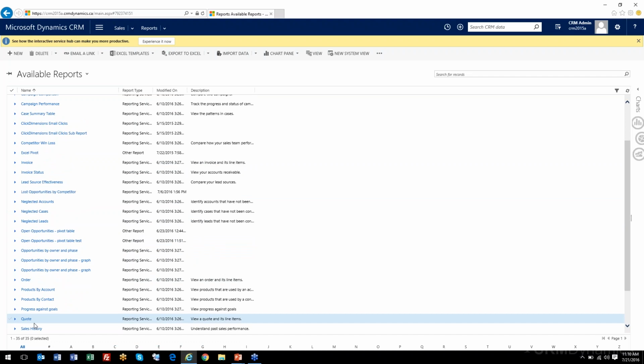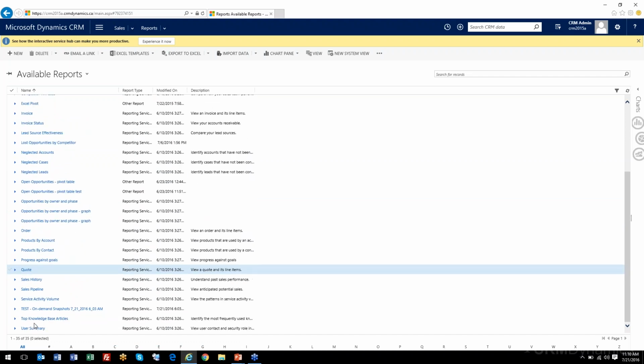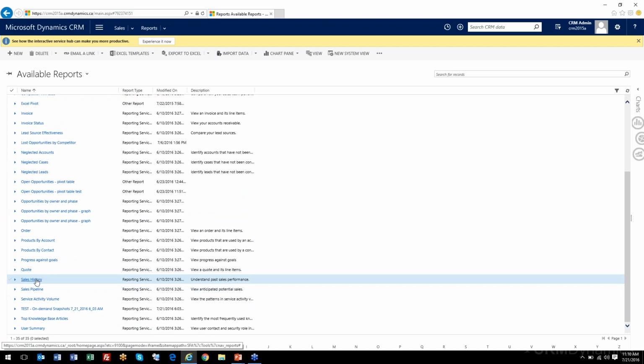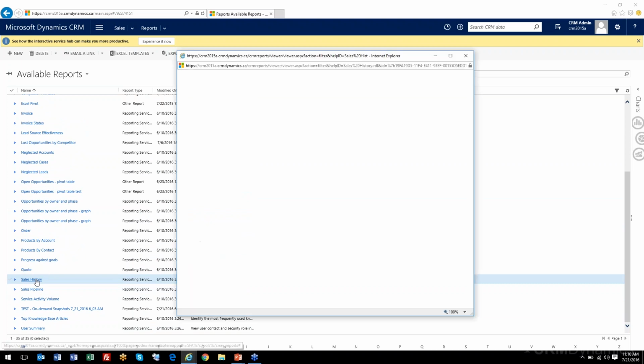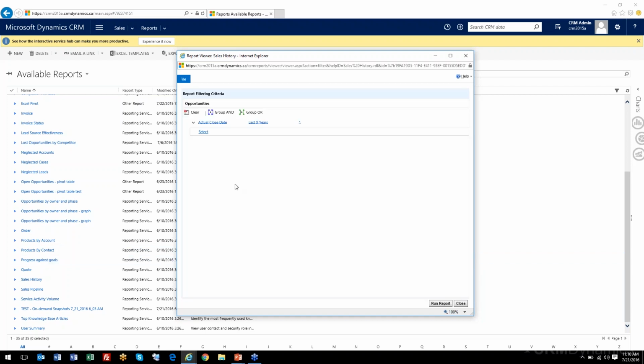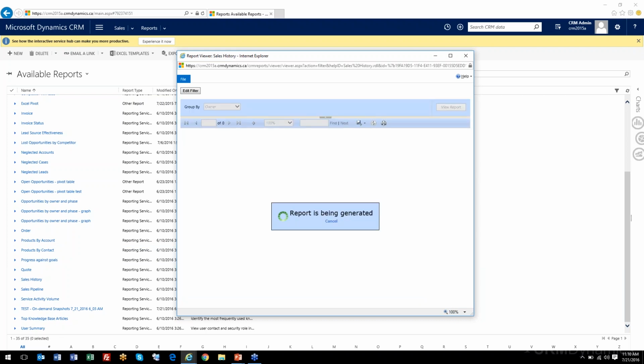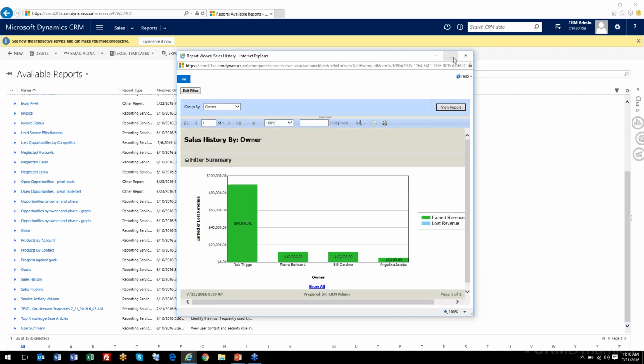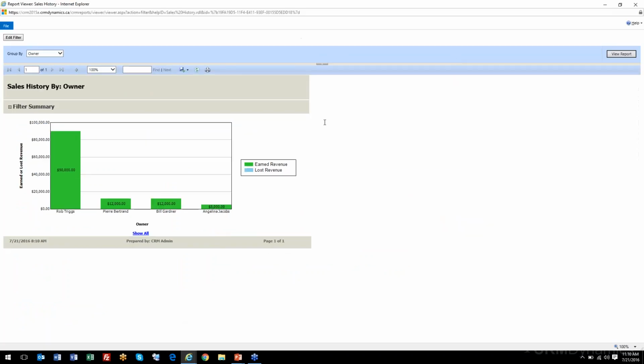When you get to the report section, you will see a number of reports that are already there for you. This includes all of the reports that are installed for you out of the box within Dynamics CRM. You may see some extra ones in my list here because we do have some custom reports as well, but there are a number of reports including things like case summaries, orders and quotes, which are pre-configured reports done for you.